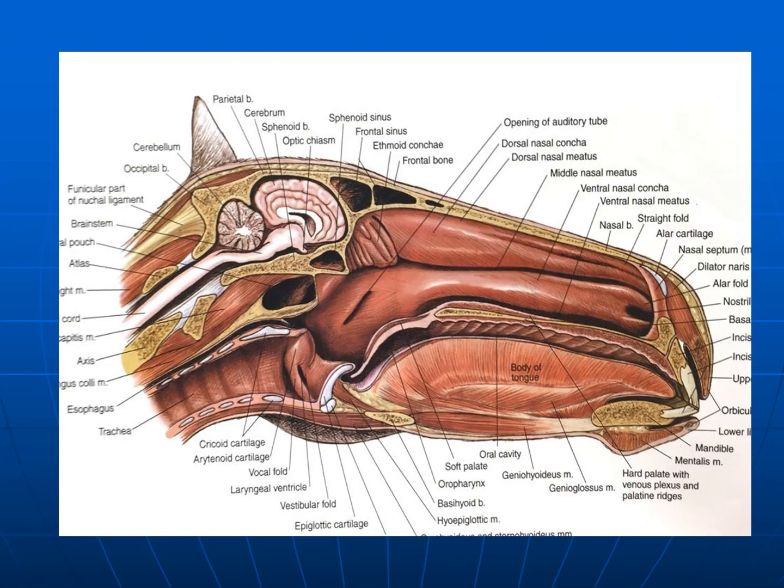See this picture here? This is the area of the hard palate, and this is the area of the soft palate. This is the area of the nasal bone, and this is the meatus found at this area. This is between the dorsal nasal concha and the nasal bone. This one we call the dorsal nasal meatus. In this area we have the ventral nasal concha, and the space between the dorsal nasal concha and the ventral nasal concha we call the middle nasal meatus. And finally, the one found between the ventral nasal concha and the floor of the nasal cavity, the hard palate, is called the ventral nasal meatus.